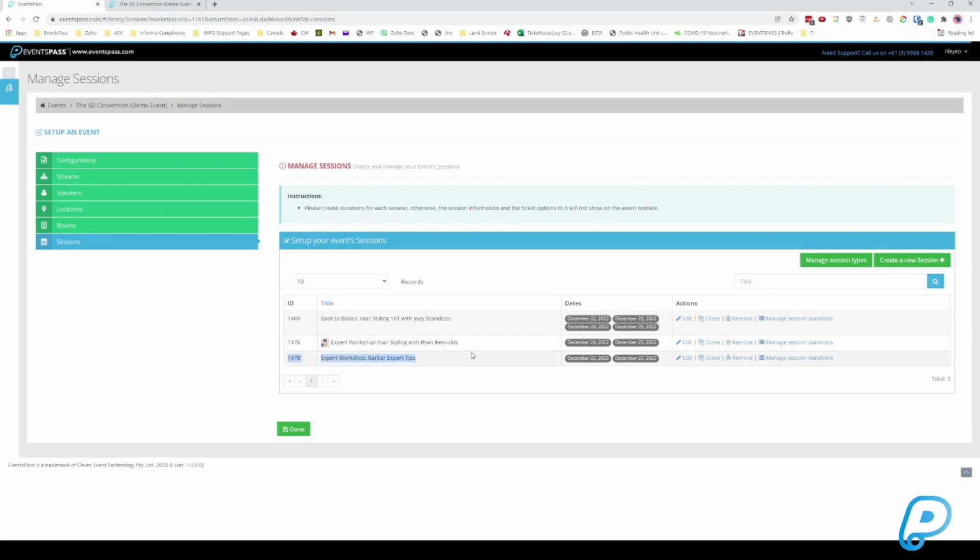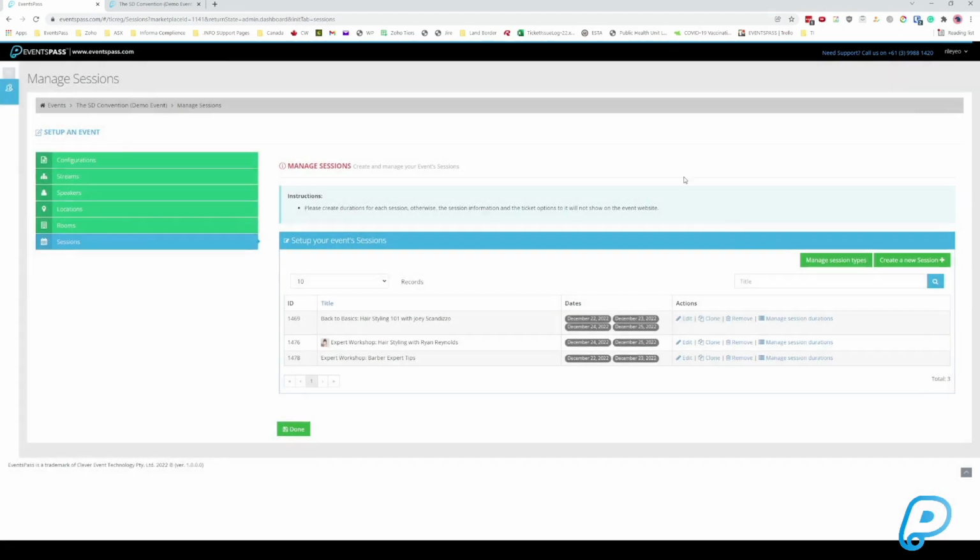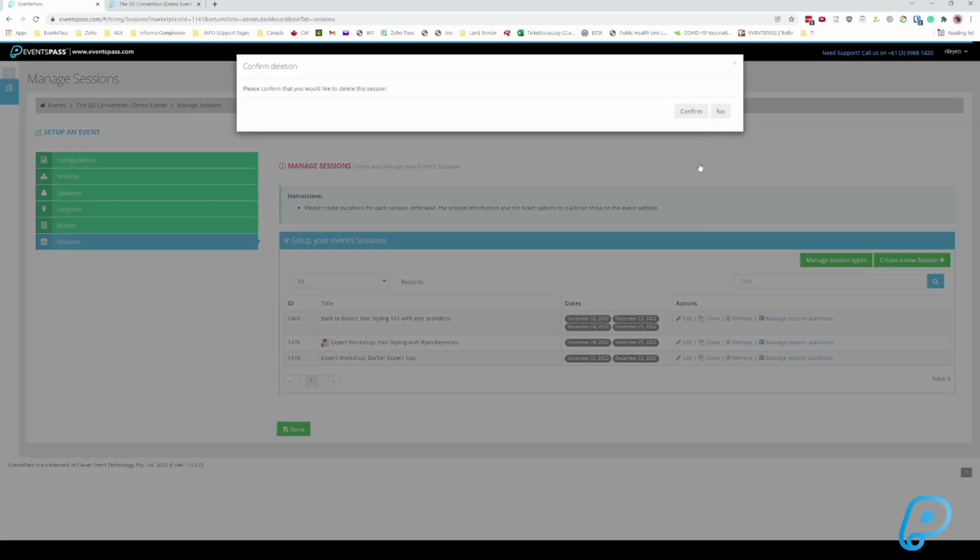and then you've got your clone there, and then you can check your durations, eyeball them, just make sure you're happy with how it's copied over. We can see that the dates have updated to the 22nd and 23rd, so that's all looking good. For this tutorial, I think we're just going to proceed with just the one, the hairstyling with Ryan Reynolds that I've just created. So I'll just remove the cloned one for now.